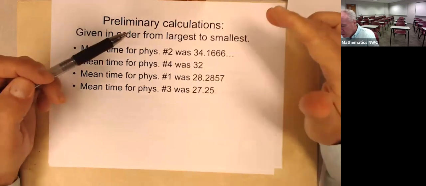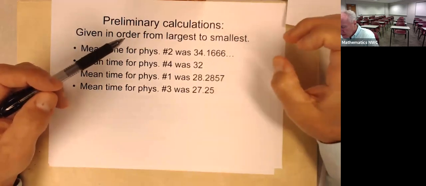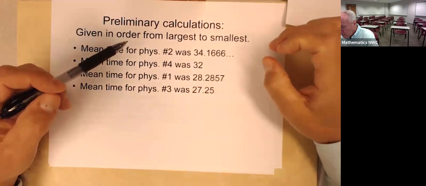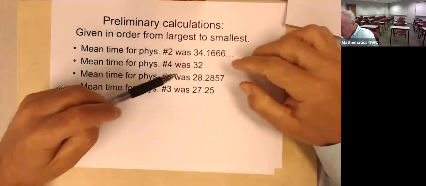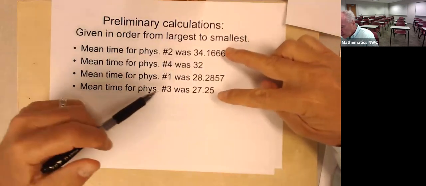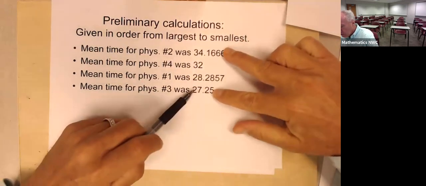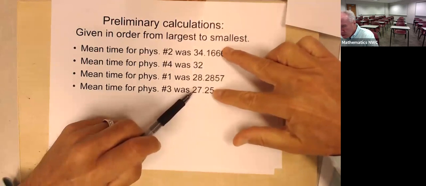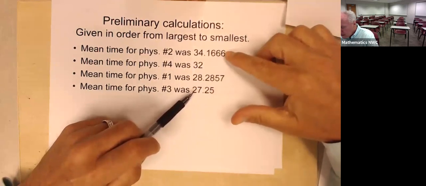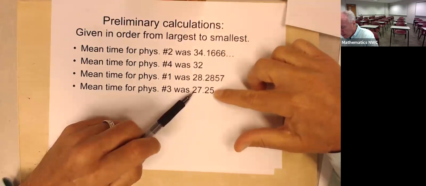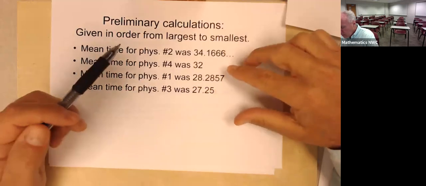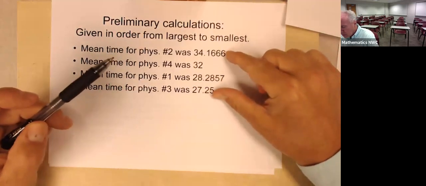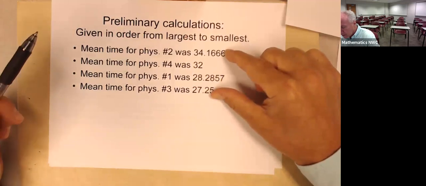Hopefully, it's obvious to you that if the test showed that there was a difference that was statistically significant, we would know that the greatest one and the least one are for sure 2 of them. The greatest one compared to the smallest one has to show a difference if the test proved that there was a difference. But the real question now is not just these 2. We know those 2 are statistically different.